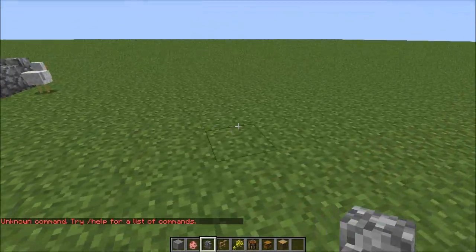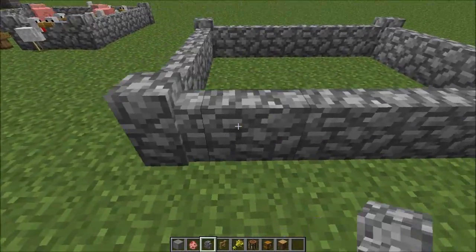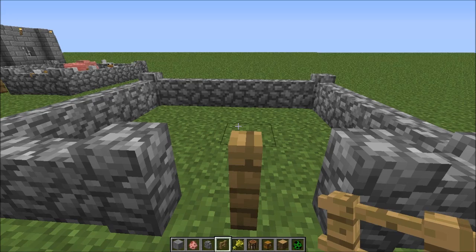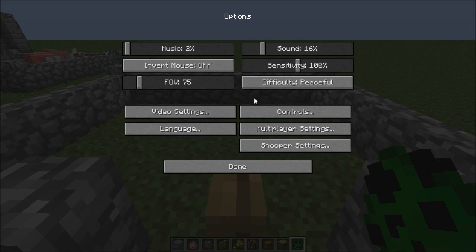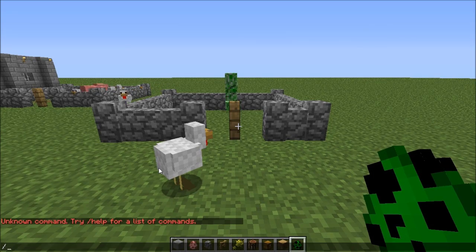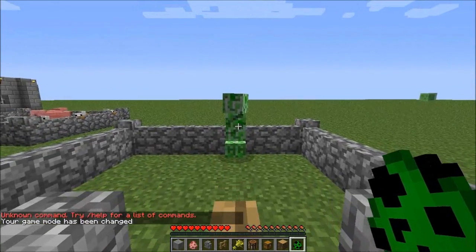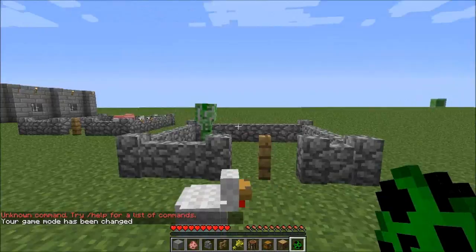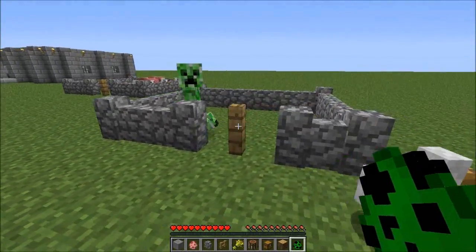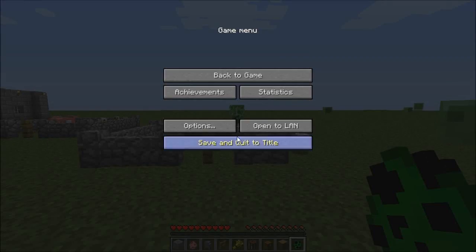Okay. We're gonna make a similar one right here. We're gonna pretend that's in the center. And we're gonna spawn a creeper. Alright, it's peaceful. No, come to... Game mode here. No. Sweet. So, that is a very good door. Cool. Okay.